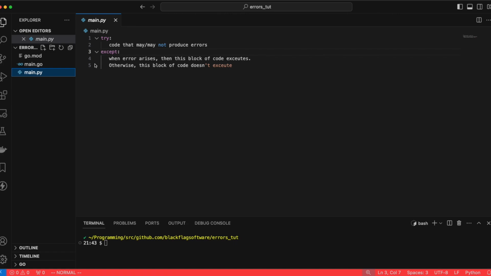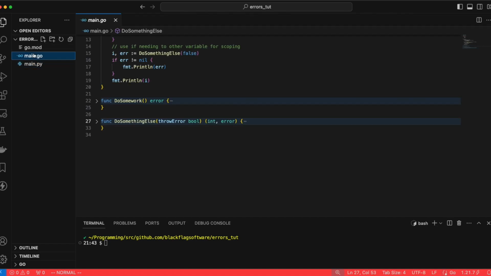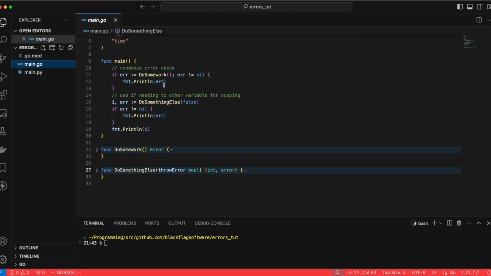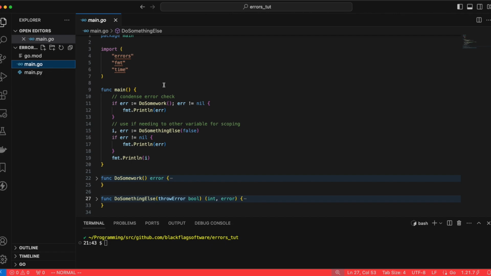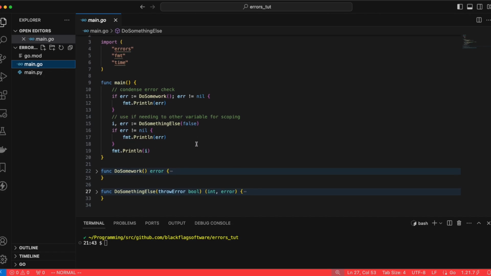And Go does something a little different. Go's philosophy in errors is quite a bit different. In this case, you'll see just some really quick code here, that there's a couple ways you can do this, and this is pretty familiar.